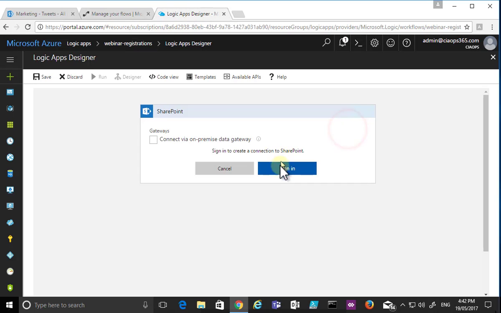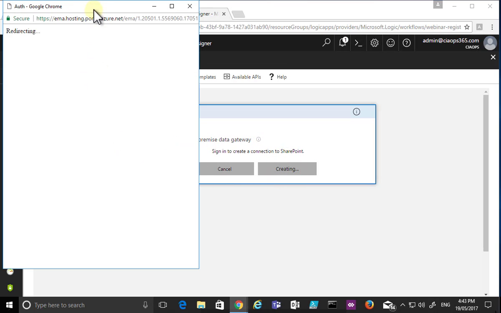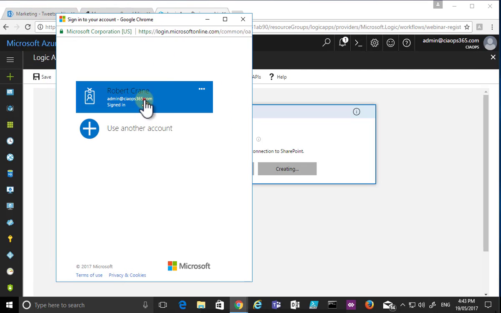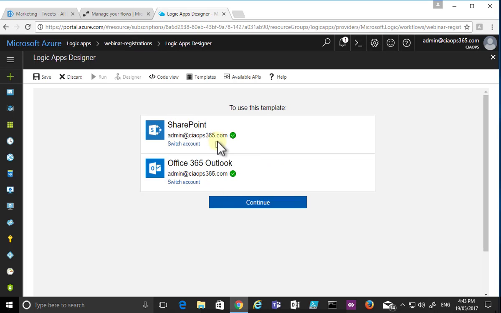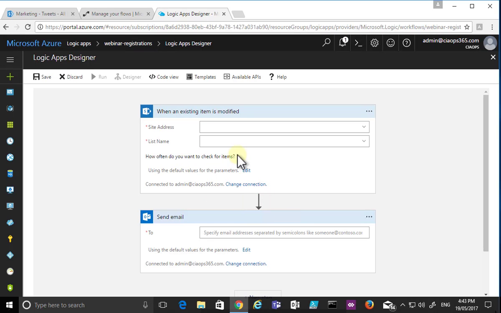Okay, so in this case, it's going to ask me to sign in. You'll see I get the ability, if it was set up, to connect to an on-premises gateway, which we will come to. All right, so this is going to be a connection to the service. I'm going to connect with my Office 365 account because I haven't done that as yet. So that will mean that I can connect to my SharePoint online, and then I can use that as a service here. So now, I've got the green ticks. Go continue with these 2 services, and then again, same sort of deal. I connect to the site addresses, the list name, and send an email. So I'm not going to go into that and do that, but you'll notice in the designer here that I have some more power around run.